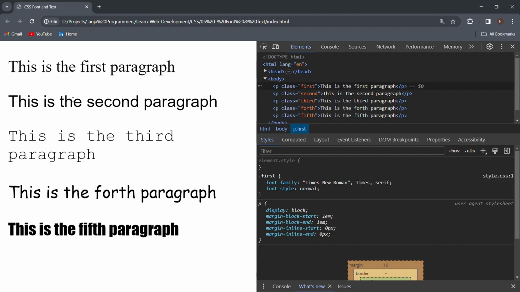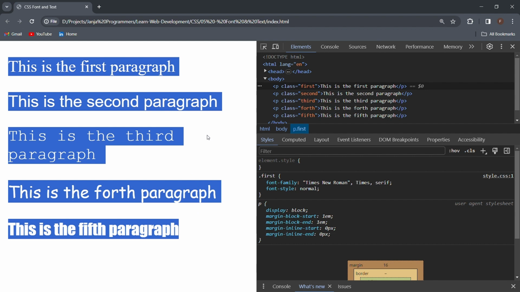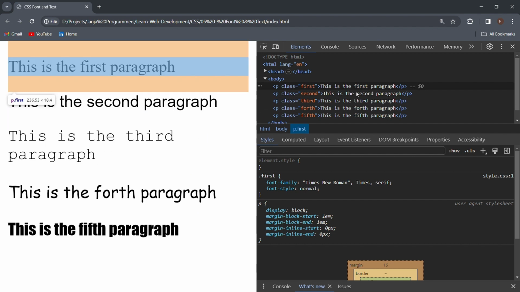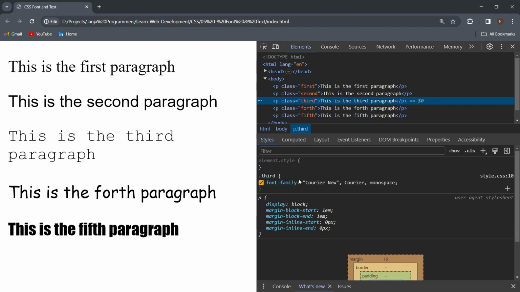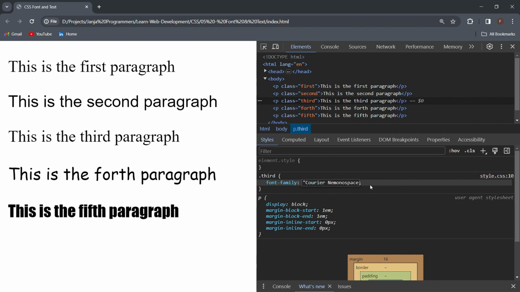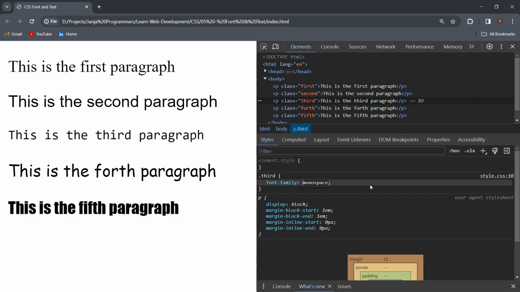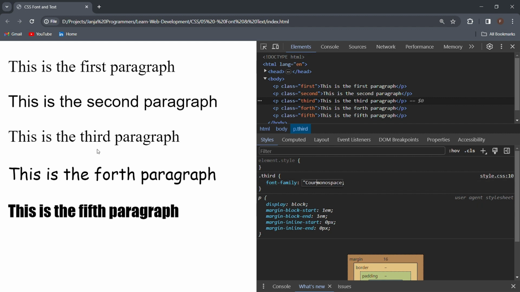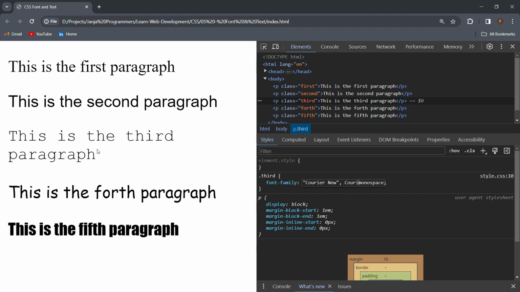If you go to the browser, you can see that the generic fonts are similar to the ones we put, but this third paragraph took Coria, it didn't take the monospace. Let me delete all this and leave how the monospace is. This is how the monospace is, you can see it's different from how it was. Let me undo it. It was Coria. They're almost the same but not the same, and that is why we call it a fallback font.